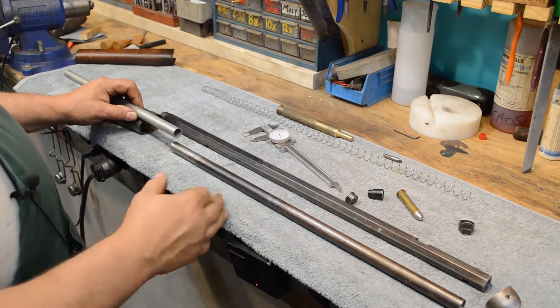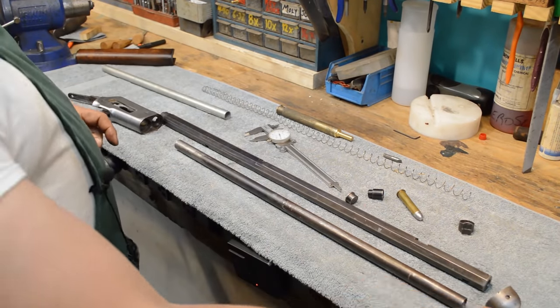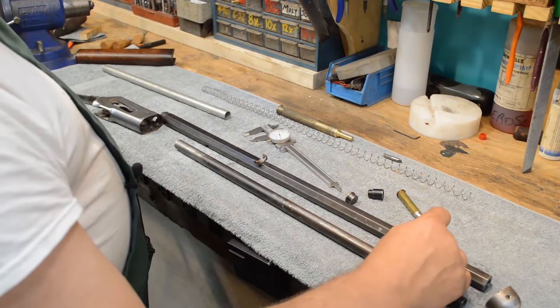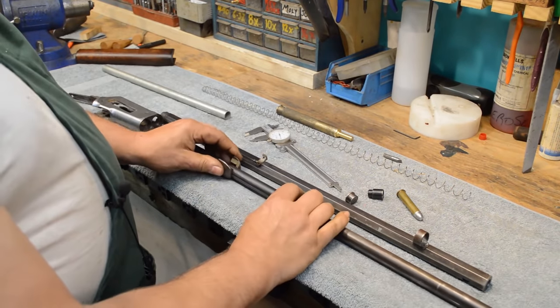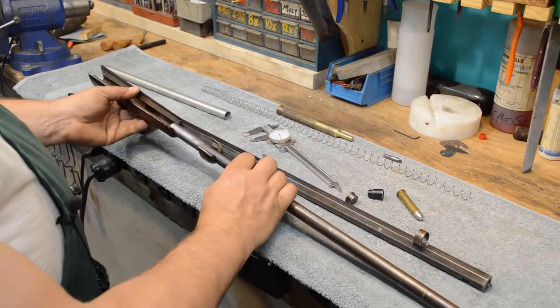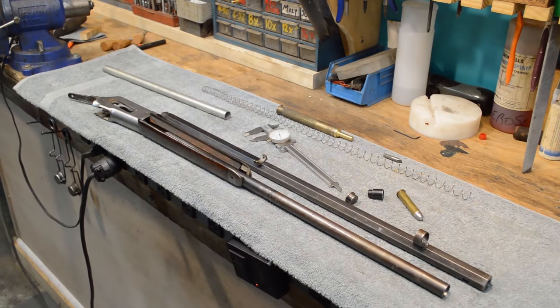It's just got to be smooth and guide the cartridges, and it's got to be strong enough to come in and come out. But it has to come over the saddle, and it has to come through that ring. It has to be able to fit through the nose, and it has to be able to fit through the fore end. And I'm telling you, there is absolutely no slop in this setup.